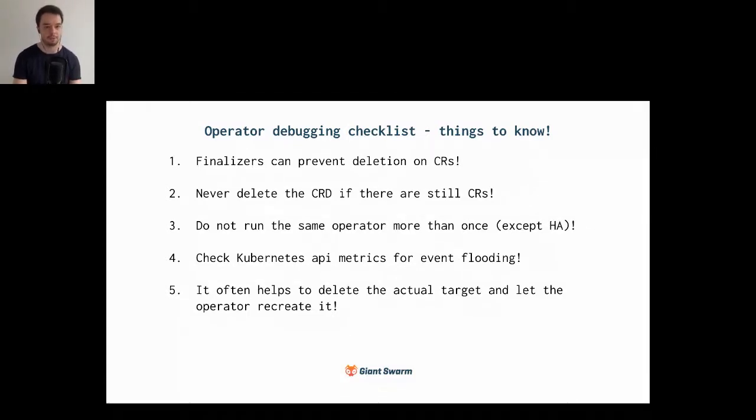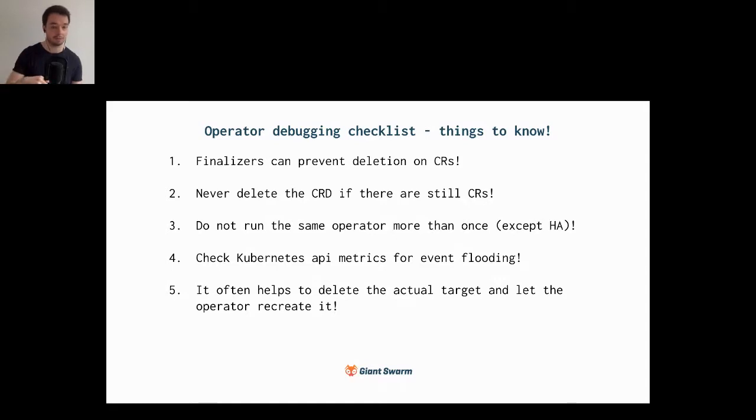It can be really helpful while debugging operators. Then never delete the custom resource definition if there are still custom resources around. Sounds kind of like duh, but in the moment you might not think about it. Because if you delete the custom resource definition, all the custom resources, which are instances of the custom resource definition, will be gone. This means that any actual state will just hang around.